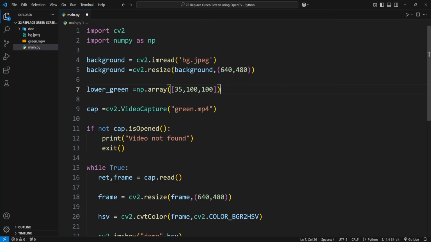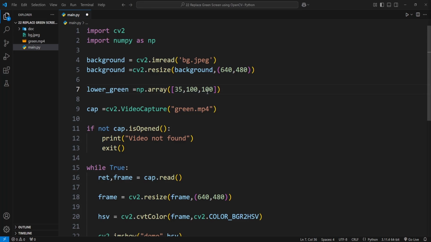Now the question is, what is that? This is an HSV color value. H represents hue, S represents saturation, and V represents value, which is brightness. The first value represents the hue value. Hue represents the type of color. Then comes saturation. It represents the intensity or purity of the color.